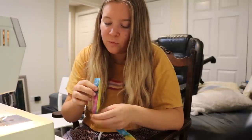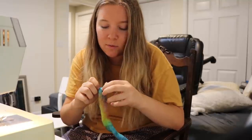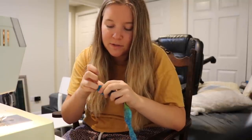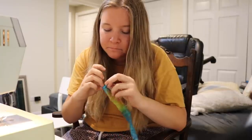See, it's not the end of the world, but at the same time, the whole reason why I put them right sides together to begin with was so that there wouldn't be any stitching on the outside. So I kind of just defeated my own purpose of that. The tears aren't here yet, but they will be coming.